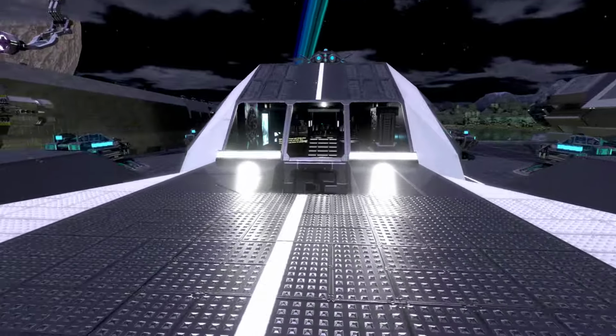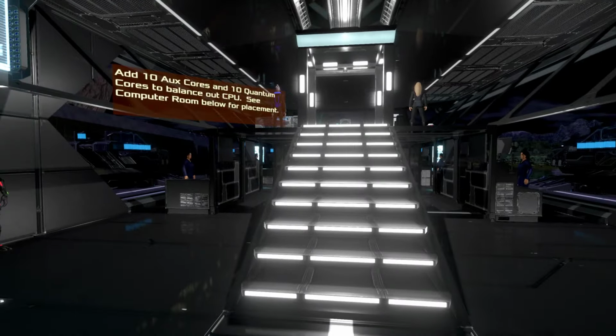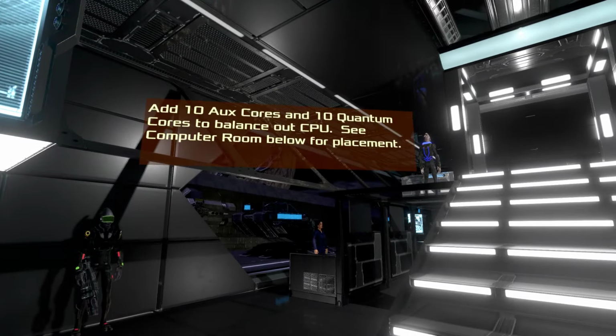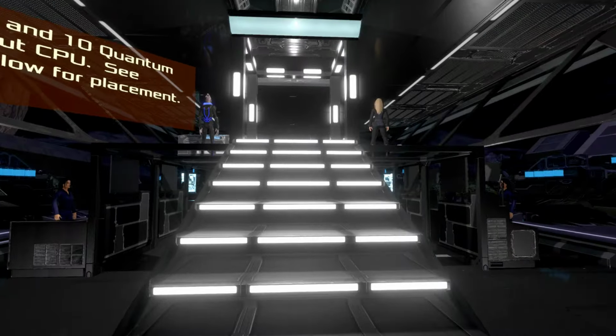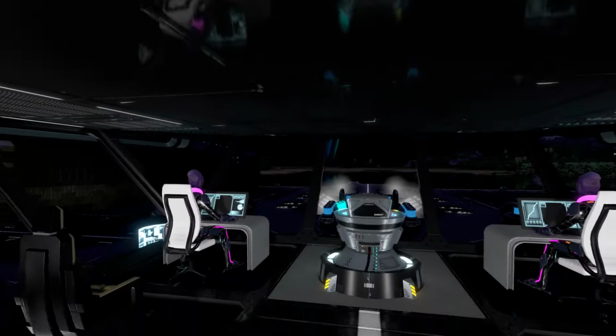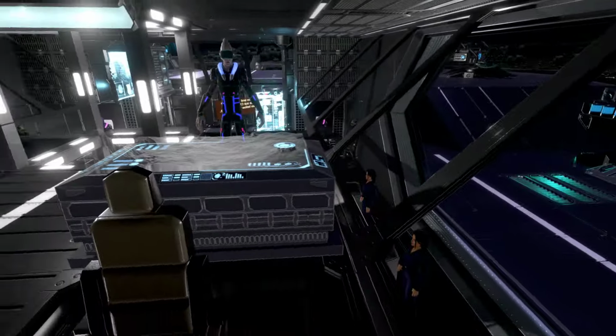So really quick and easy in the ship parking a vessel. And it tells you what it's going to need here. So 10 aux and 10 quantum cores to balance the CPU. I do believe it too. Running this kind of shield package again would take a lot of CPU up, especially with all the weapons.